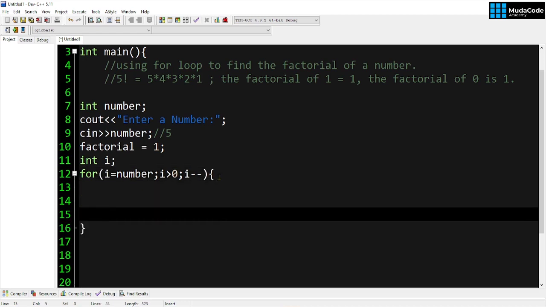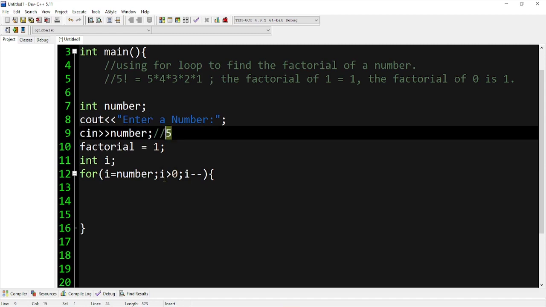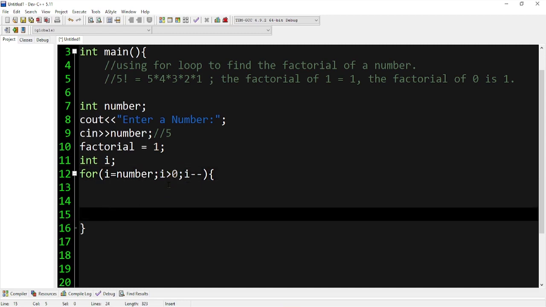So what is going to happen here is that my counter is going to start counting from 5, since my i is 5 if the user enters 5. Then this condition is what makes the for loop valid or not valid, meaning to run or not to run. So i is greater than 0. The for loop will keep on happening until our i is no more greater than 0.